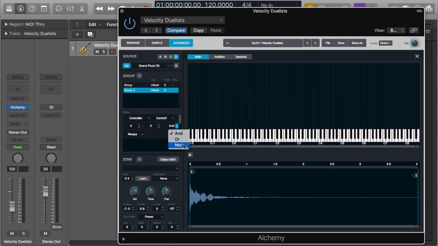And then NOT would be like a neither, right? Like an either-or, something like that. So it is a control that needs to be above the range and the other control needs to be below the range. If both controls are above or below the range, then the group does not trigger. So that's really all we have to explain here.